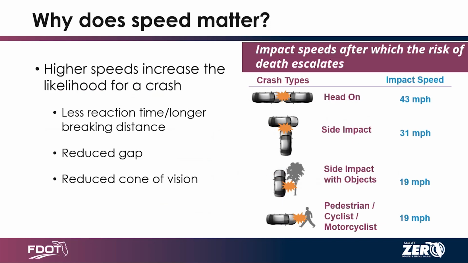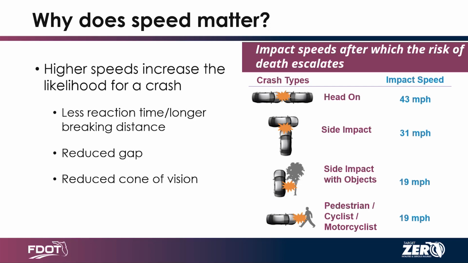And then when we look at vehicle on vehicle, right? As we noticed with pedestrians, it's not a linear curve. The chance of severe injury spikes pretty significantly at some point. The same thing happens with vehicular injuries. With head-on crashes, you're looking at 43 miles an hour, right? Side impact, 31 miles an hour. That's not a lot. When we look at what we think of as the scale of acceptable speeds on state roadways, it starts to put that into a different perspective, because the scale of death drastically increases as soon as we get above, say, 30 miles an hour. With side impact and pedestrians, we're looking at 20 miles an hour, right?